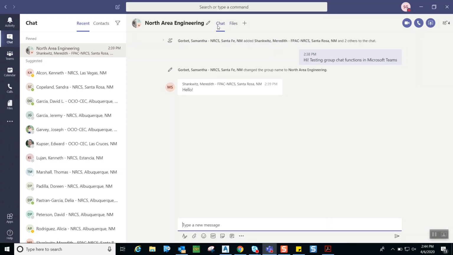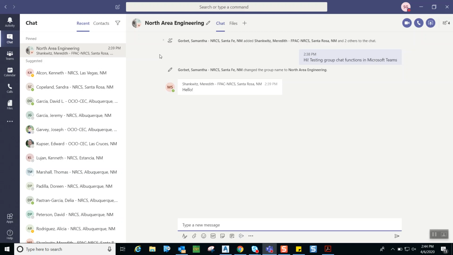One of the other cool functions is, let's say I have this chat room that is for my team. This is my North Area Engineering team. The AC might have a group chat that just has all of his DCs in it, so he can quickly get information out, that may not have to be an email or just talking to people. Let's say Jeremy is working on something and he really wants to show the whole team what he's doing, or share with the whole team an issue he's having.